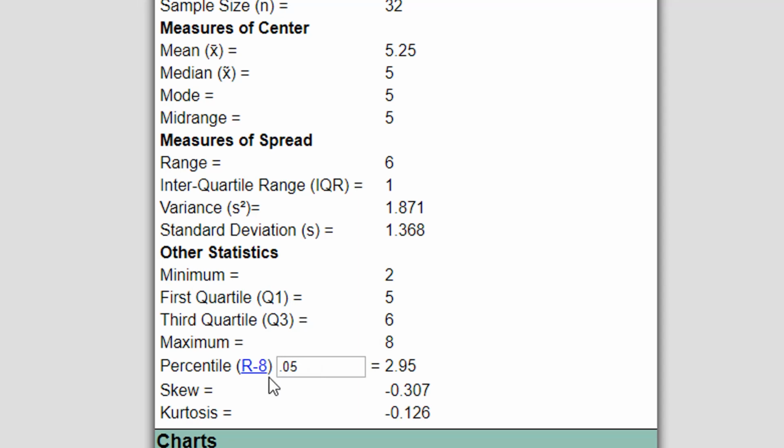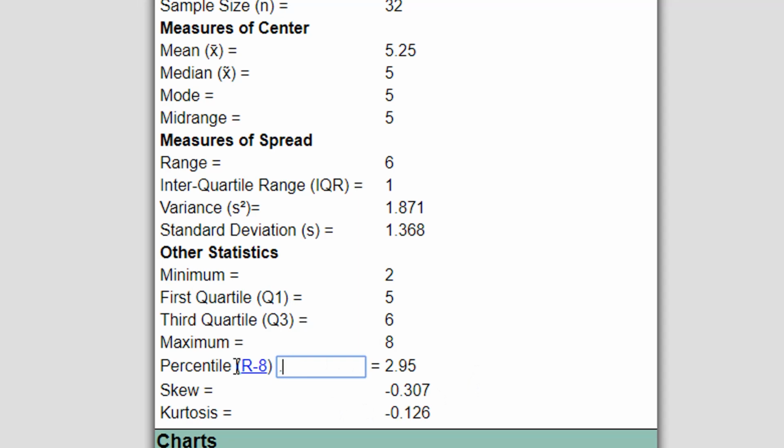I'm using this R8, which I'm using the reference that's found on Wikipedia. It seems to be a very good method. So that's why I'm choosing it. Maybe in the future I'll allow for an option of different methods, but right now it's using that.